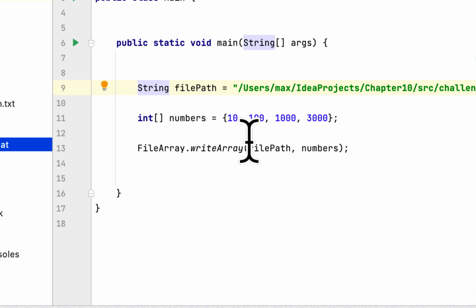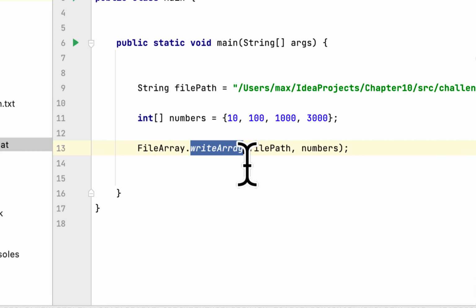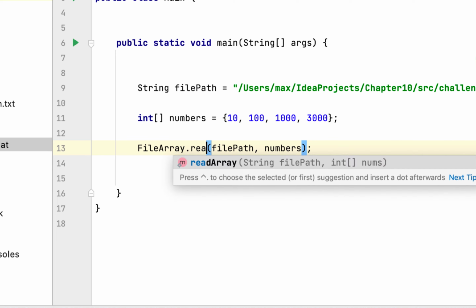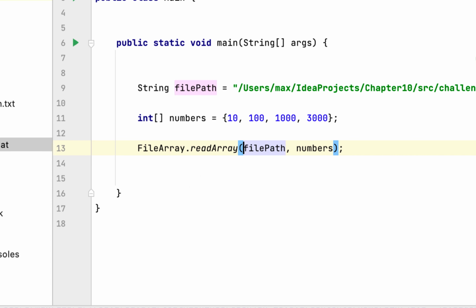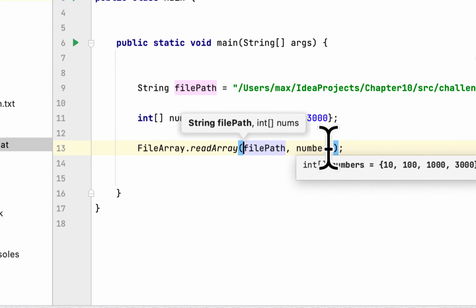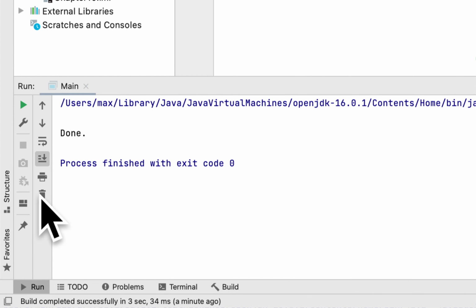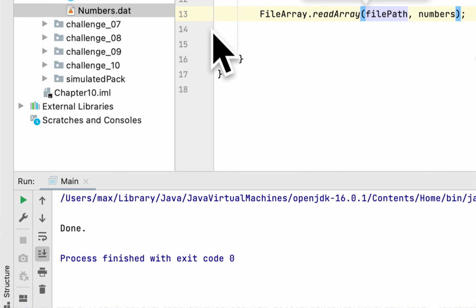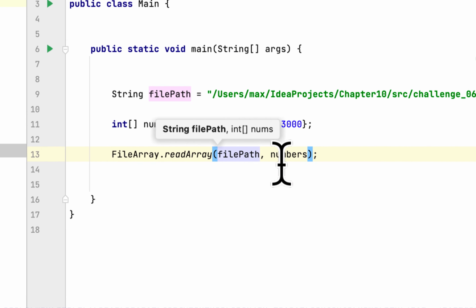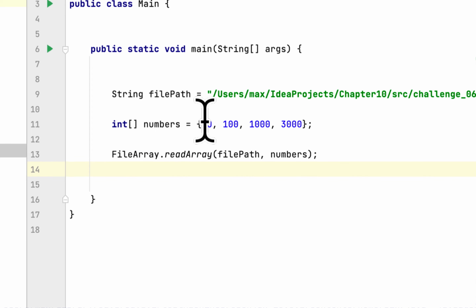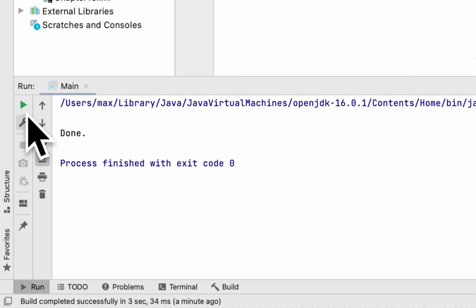So if you want to read the binary file, we change the method to readArray to take the file path and the array that it wants to read. If we run the program, we should see these numbers printed here.